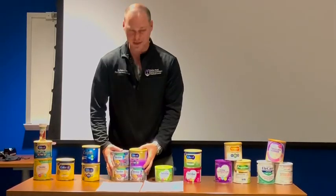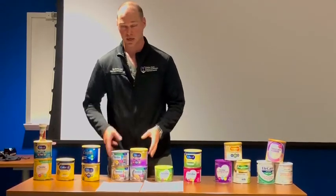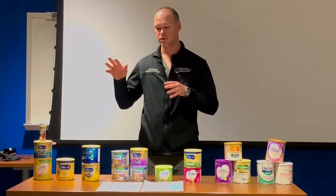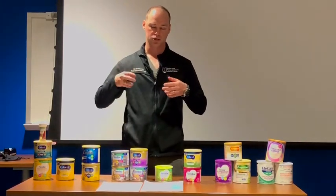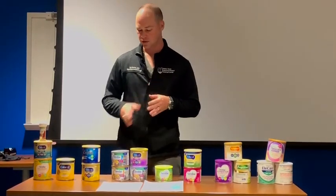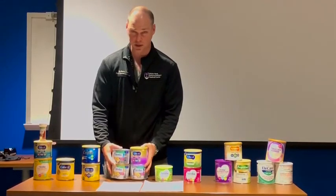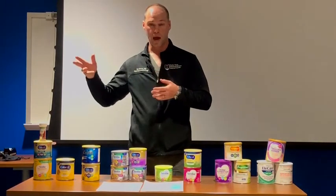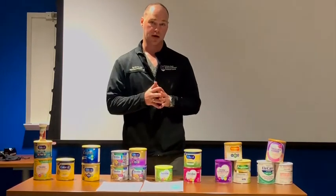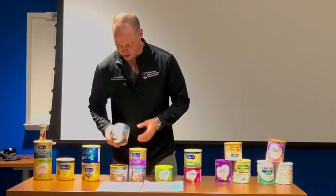Now we get into what I consider the grayest area of infant formulas, and it's partially hydrolyzed. When we talk about formulas at this point, it really is about biochemistry, and we start to think about kilodaltons. How much do the molecules weigh? How big are they when they're passing through the infant's gastrointestinal tract? And so you have lots of them that are partially hydrolyzed. When we talk about whey proteins, when we talk about casein proteins, some of these have partial hydrolyzation, but not fully. We'll talk about the ones that are fully. But it's where it becomes very difficult.